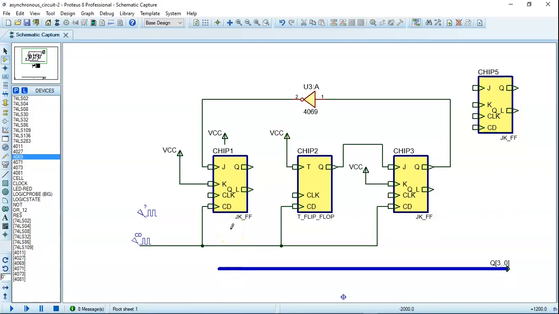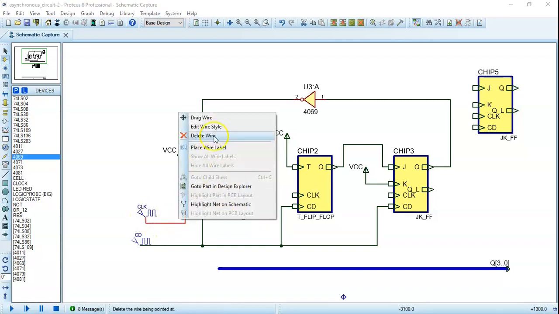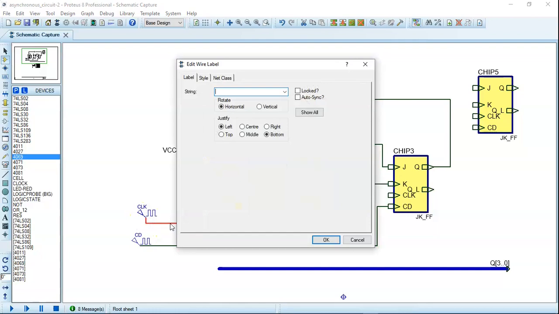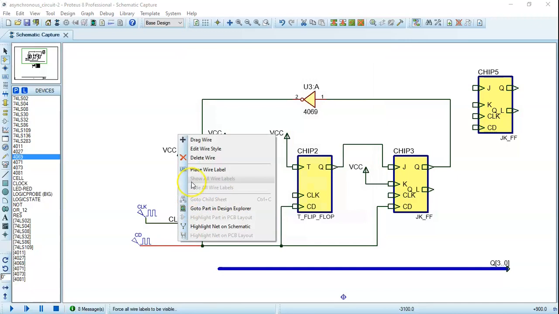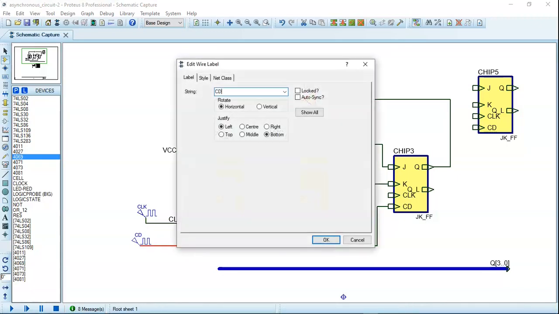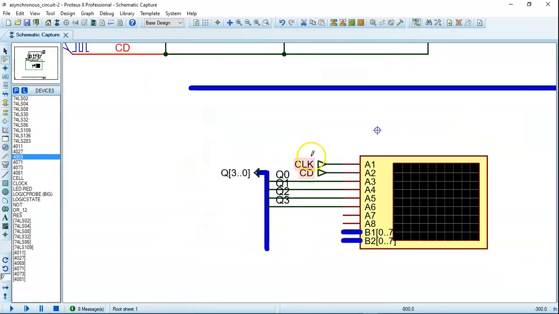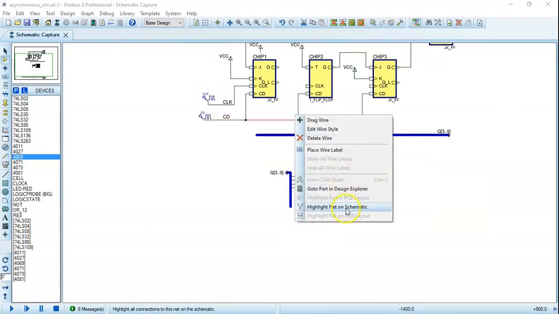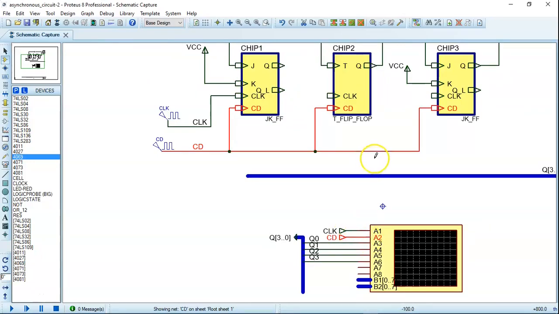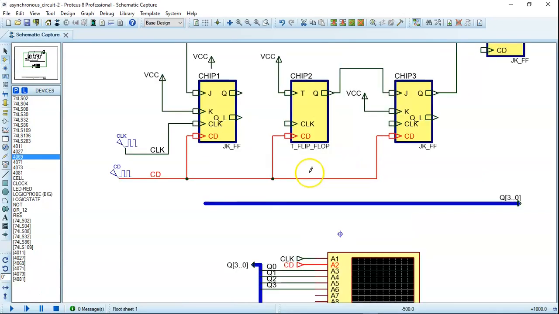And now it's time for organizing the clock, which is going to be like this. Be aware of the labels, right? You need a label to this clock. So place a white label. So this is going to be the label clock. And this is going to be the label CD. This is because you are using the labels down there, right? So if you signal now, for example, this highlight the net, you see it is in red. All what is called CD, it is like that in red, right?